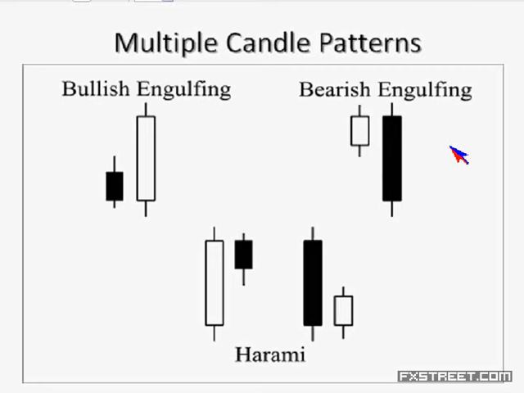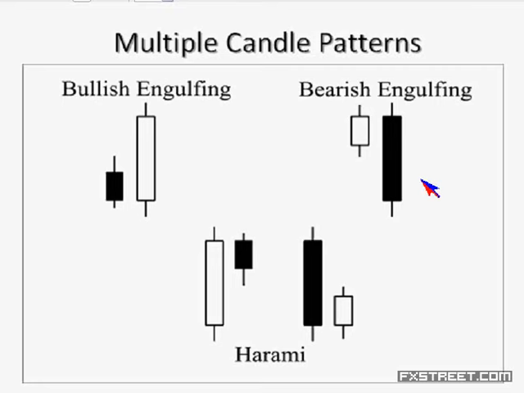Okay, so bearish engulfing, same thing as bullish engulfing, just in opposite fashion. You've got a small upper body, a small bullish body here, and then a long bearish body following it, which means that the bears are winning out against the bulls, and potential turn signal as well. So these are very important.